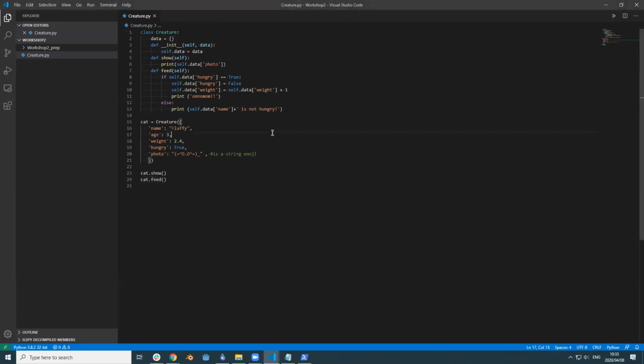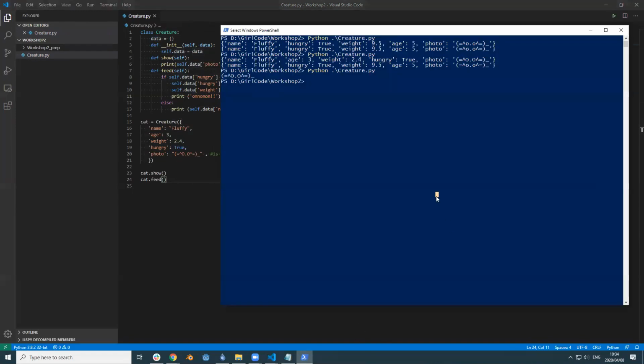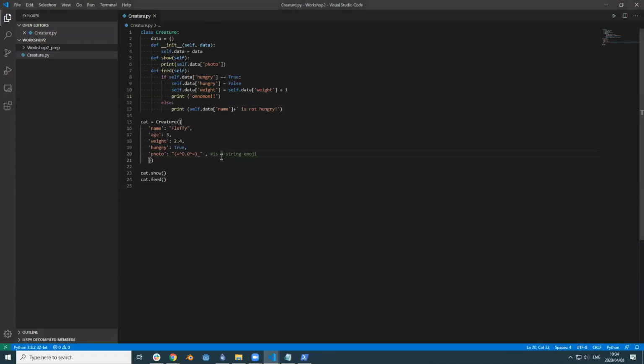Fantastic. Okay. So we create a creature, we assign a data to it. This data gets used by both our functions, using the self to know the class that the function was called from. So show is called from cat, which is a creature, and inside the creature there is a data. That's basically how the logic order works on that self variable. Cool. We're going to show, we're going to feed, and that's that. So now we've got a creature that eats, and there we go. That's basically defining a class.